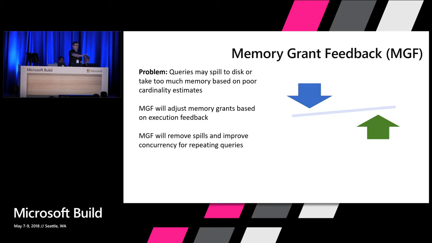Here, one thing, even stepping back even a little bit further, no matter what, because of the unique set of characteristics across customers, data sizes, schema variations, we expect most plans to improve, but there's always going to be a regression. It's always going to happen. And so we have to have that locked behind a compatibility level. So thank you for asking that. 140 is going to enable everything that we're talking about today. Now, if you create a new database in SQL DB today, the default is 140. If you have SQL Server 2017, the default is 140. And you can always bump it down if you have to wait for compatibility testing as well. So that's perfectly supportable.